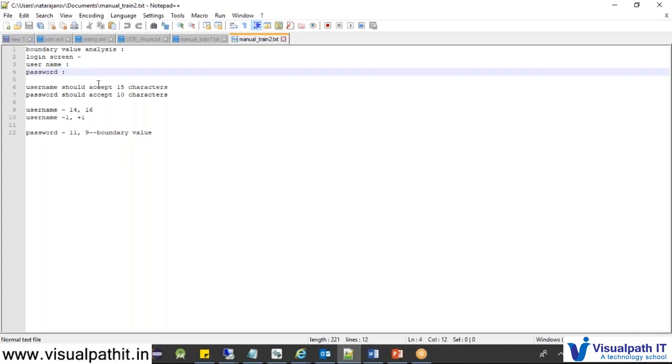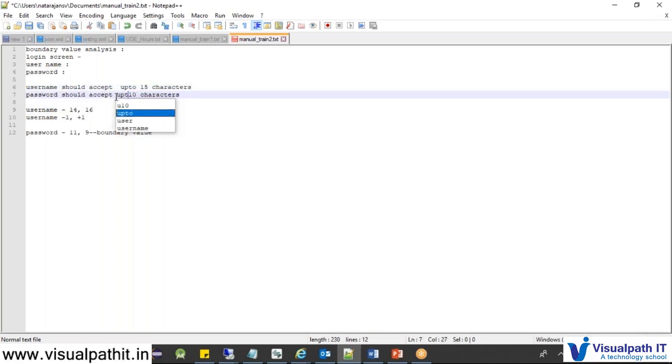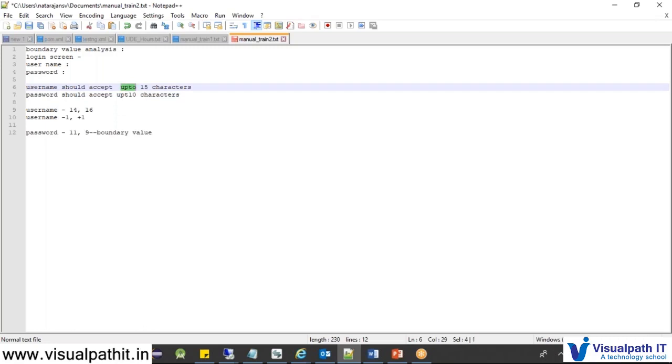So you have a scenario like username should accept up to 15 characters, or we can keep it a little bit more complex way, should accept 5 to 15 characters.